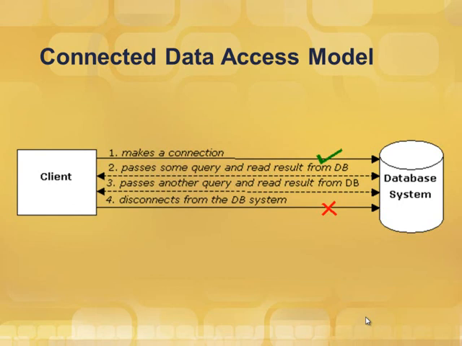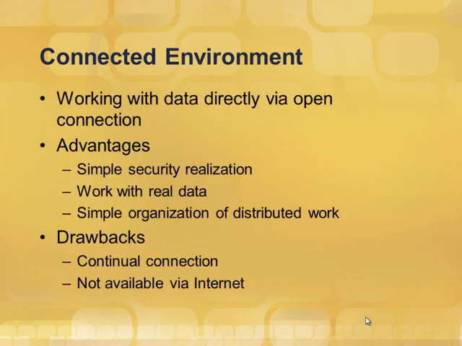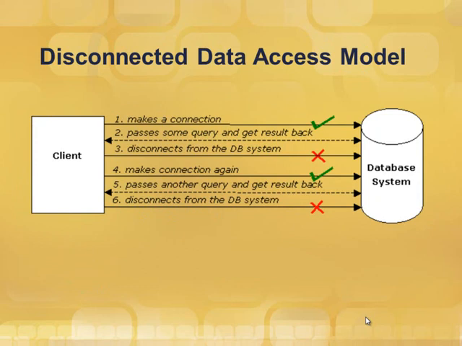There are two ways in which you can use the database. One is the connected mode. The other one is the disconnected mode. In the connected mode, you have the open connection with the database as long as you are doing anything and everything with the database. So you close the connection only once you have finished processing. That's the connected mode. In the disconnected mode, you connect to the database, get what you want, store it locally, disconnect from the database, and use the local copy. Only when you want to update, or when you want the changes to be reflected in the database, you re-establish the connection, send everything back to the database, and then close it.